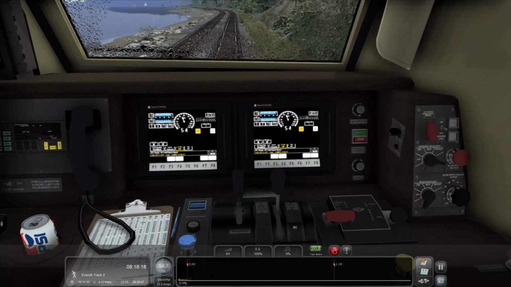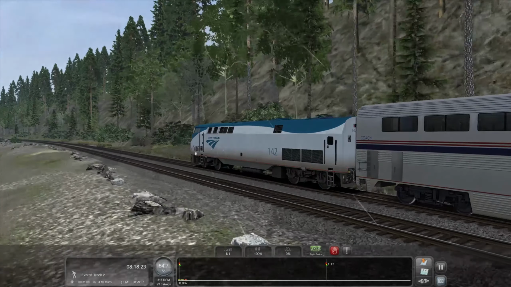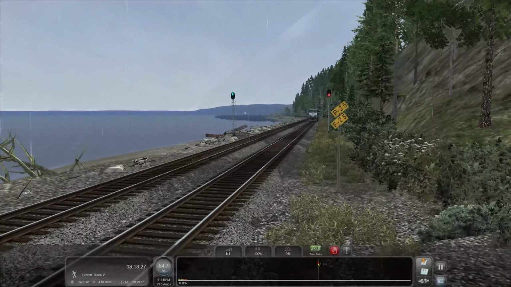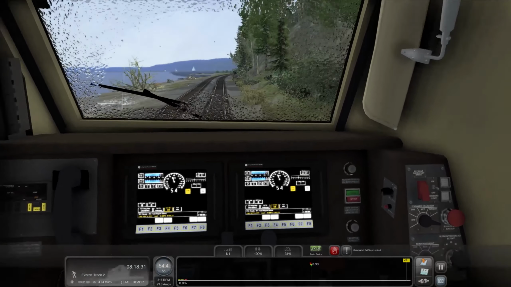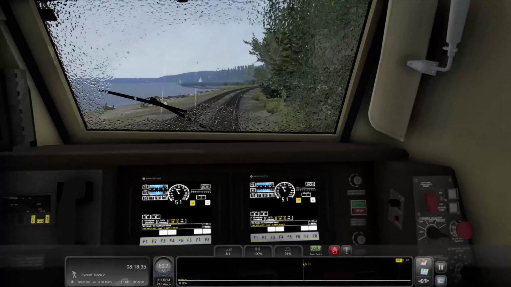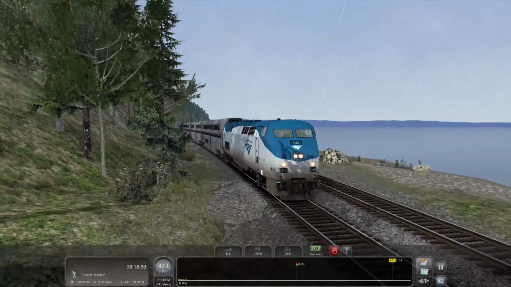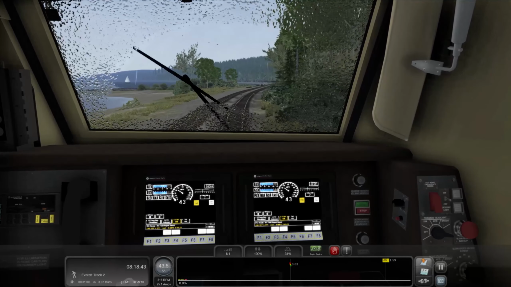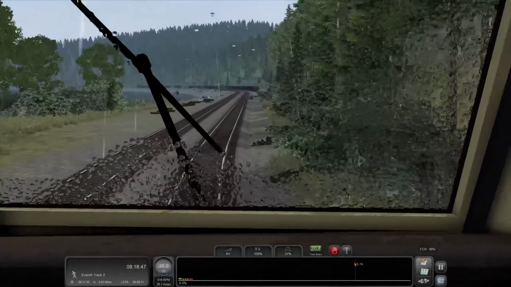But we got 25, but it's still showing 55. Hold on a second. What did that say? So 25 for passenger, 25 for freight. But it's still saying that we're good to go 55. So I don't know what speed we're actually following. So we'll just start slowing the train down to about 30 or so. Just because I don't want to be holding up the Empire Builder for too long.